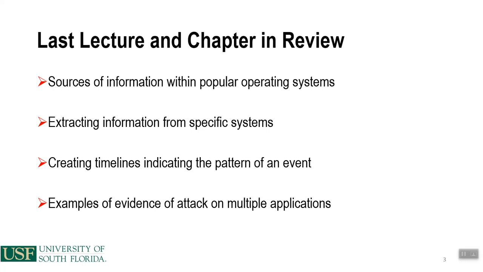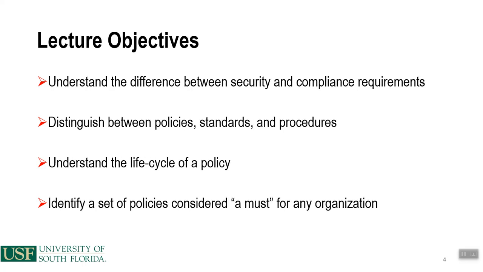So the last lecture and chapter in review, in the last lecture we talked about the different sources of information within popular operating systems. And we talked specifically about how you can extract this information from specific systems such that you can do incident response and start to analyze the different methods that attackers have used to infiltrate your systems and so on. We've also created timelines indicating the pattern of an event. And we've also provided examples of evidence of attacks on multiple applications.